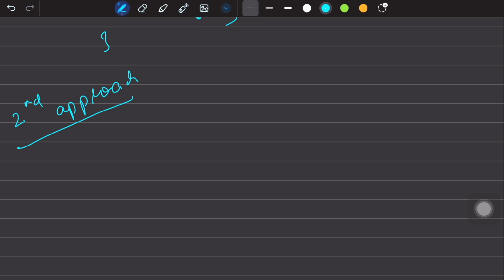We will just be taking two pointers and swapping the characters once we reach the vowels. Let's take the same string Leto. We will take i and j. I will be at the initial stage and j will be at the end, let's say n minus 1.